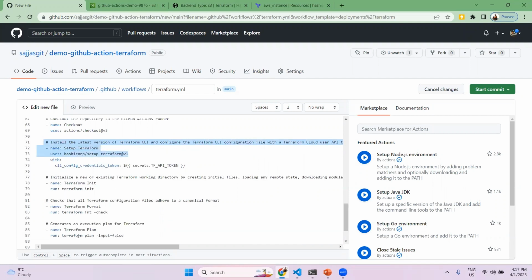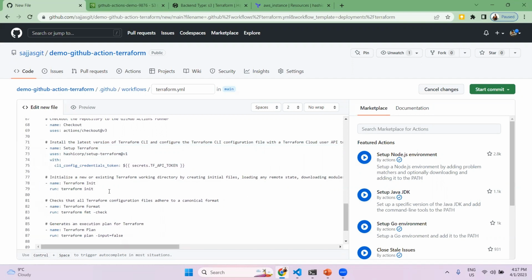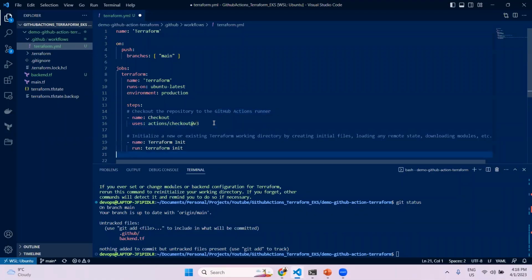So he is trying to set up Terraform using Terraform Cloud, but currently we are not going to use Terraform Cloud. Instead we are directly going to use a runner itself, and by simply invoking Terraform CLI commands, we are going to deploy a Terraform infrastructure into AWS. So before that, I will write the init option directly. So let me copy the init option. Maybe this action may not work exactly for us, so I will show you how you need to tweak it a little bit.